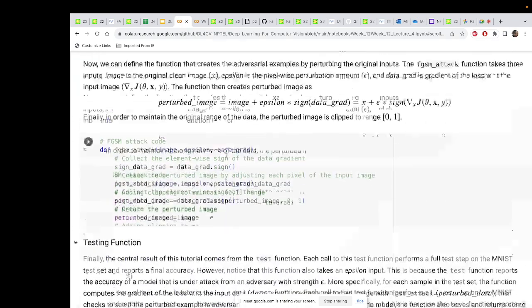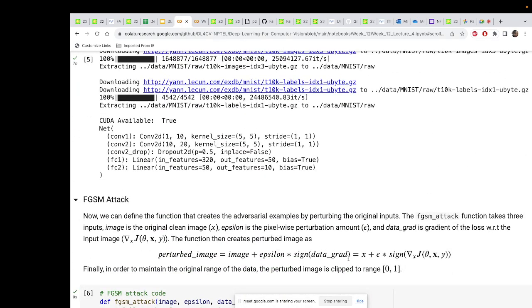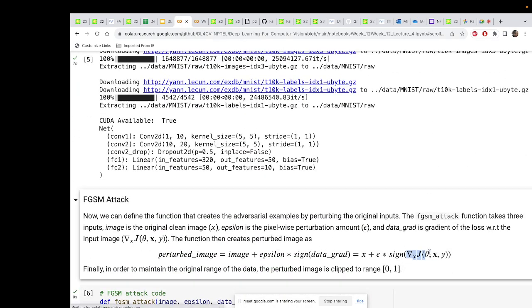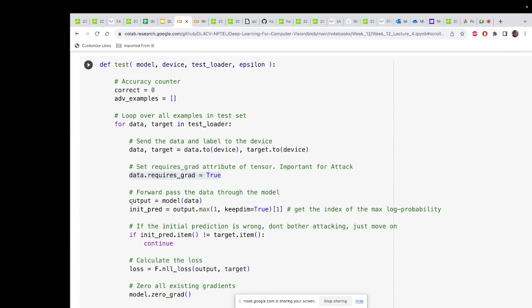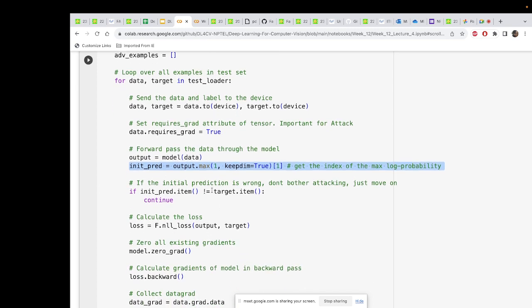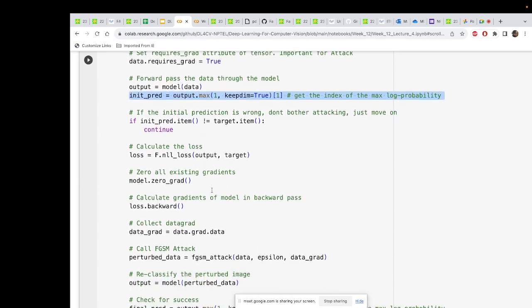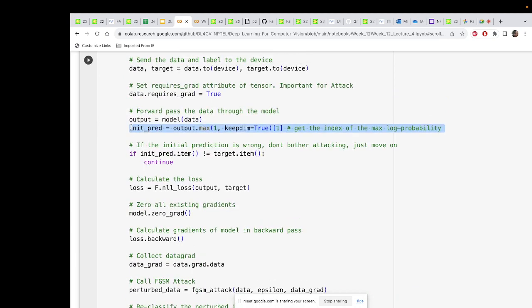Because we need this quantity, right? Because we need that, the gradient is set to true. Then you pass this image through the model and obtain this output, which is the logit of the model, right? And this is the prediction, so init pred is the original prediction, right?